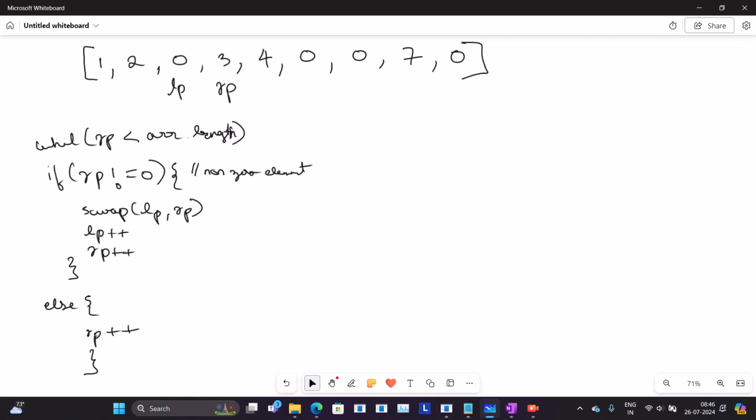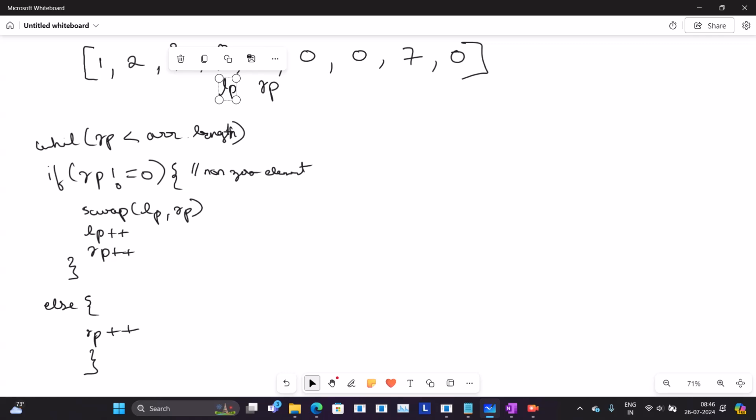Now RP is not equal to 0, so we swap it. This becomes 3 and this becomes 0, and next we do LP plus plus and RP plus plus.